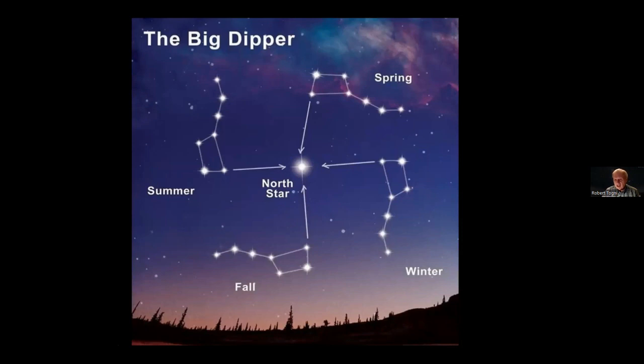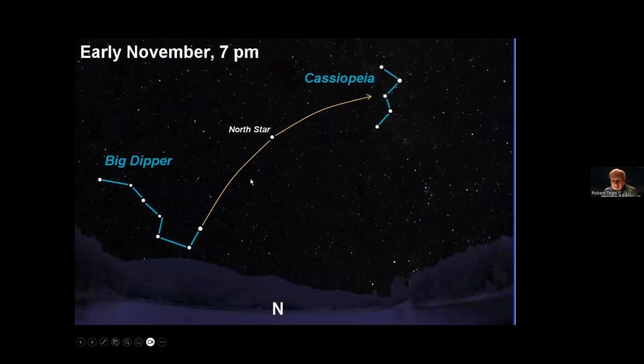But there's another way to see, and that is Cassiopeia. Directly across from the Big Dipper is Cassiopeia. So you can see that Cassiopeia rotates around just like the Big Dipper. If you think of it kind of like an M sitting, I think it looks like an M this way and a W the other way, you can kind of see the relationship to the North Star and find the North Star that way.